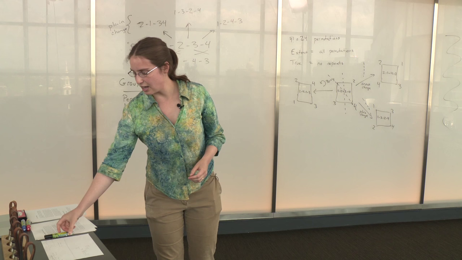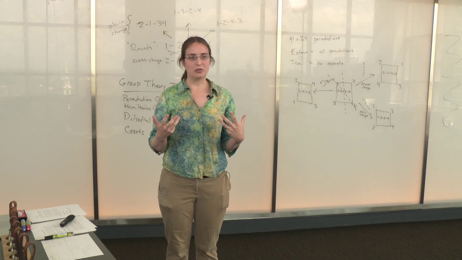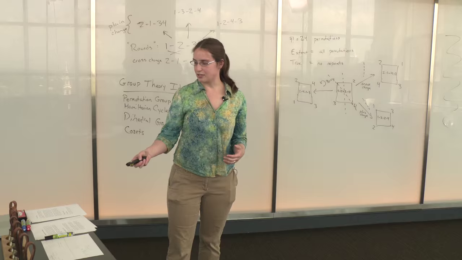So in the end, mathematics and change-ringing have a lot to do with each other. The relationship goes both ways. Mathematicians use group theory and also develop group theory. In both cases, I've really only touched on the very basics. I've mentioned a few basic concepts in group theory and a few of the basics of change-ringing. If you want to learn more, there are some resources you can look at. I drew heavily from a series of papers by Arthur T. White on mathematics and change-ringing. And these last two papers reference a mathematical theorem which was proven based on bell-ringing ideas.